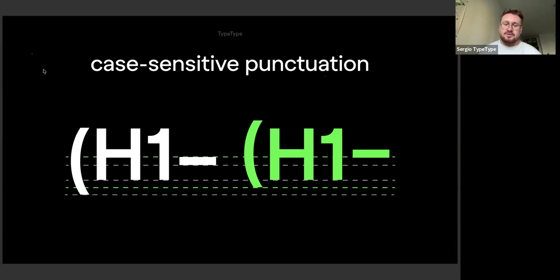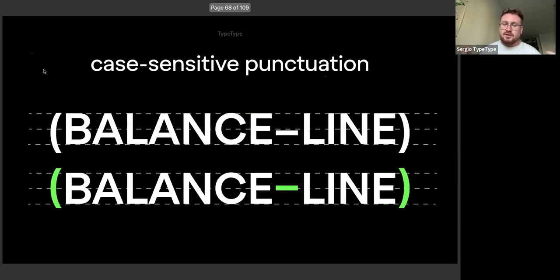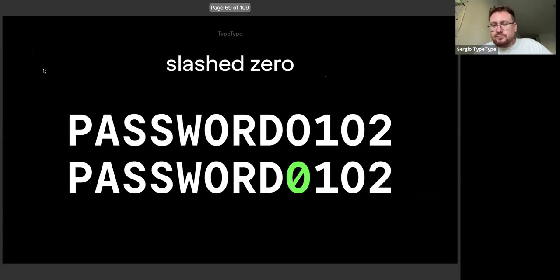And if you need to redo something, you kind of start over again. With this feature, you don't have to start over. You just click on the case-sensitive punctuation feature and everything is aligned to the upper cases and to the numbers. So you can compare the options. It looks completely finished and, I don't know, I have a feeling of satisfaction when I look at the second line.